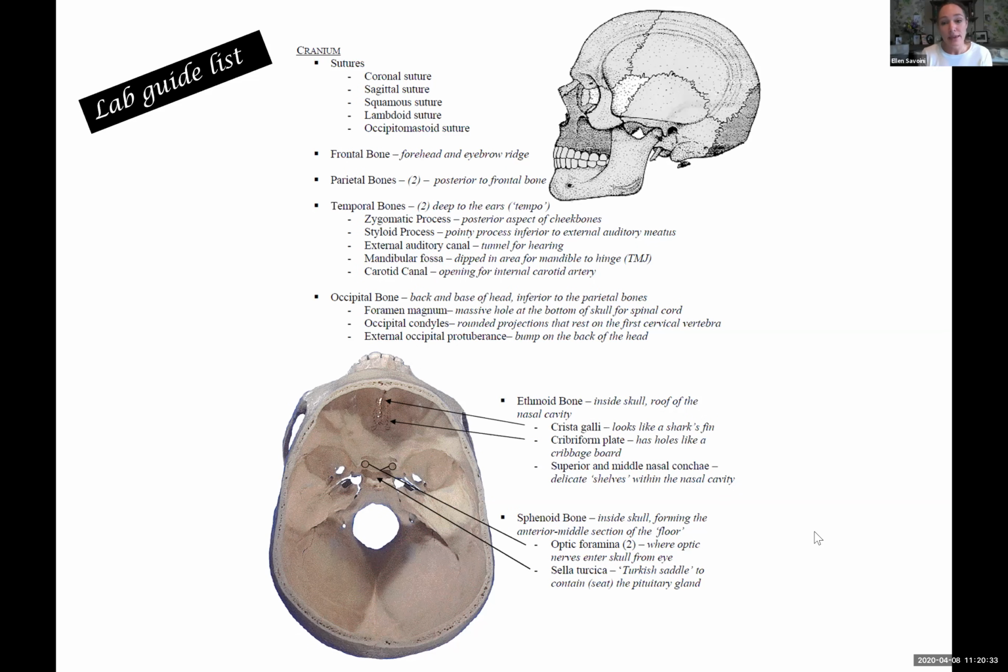I think that the lab guide's way easier to study for once we're done with the lecture. Then this sort of puts it all together, like puts 20 slide pages together in one thing, so that you would know, hey, for the temporal bone, these are all the features I'm going to have to name. Oh, for the frontal bone, there's no features, just know it's the frontal bone. So it actually gives you a list of what you're going to make your Quizlet or flashcards from.